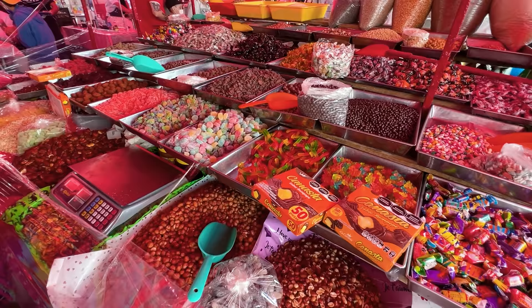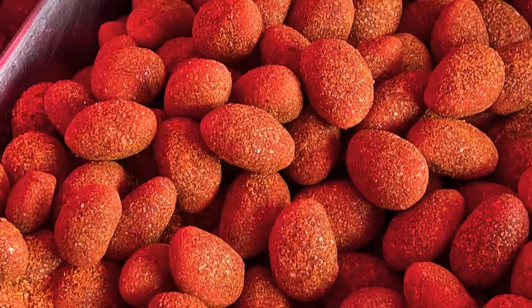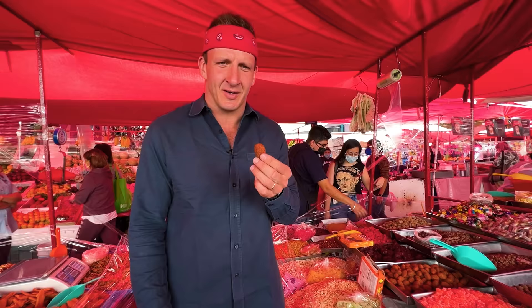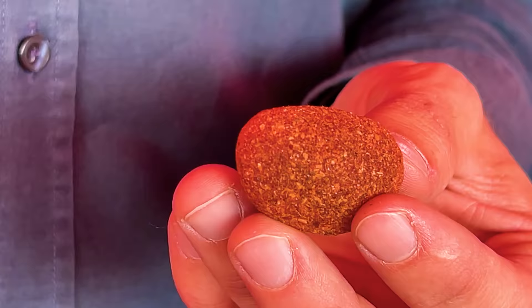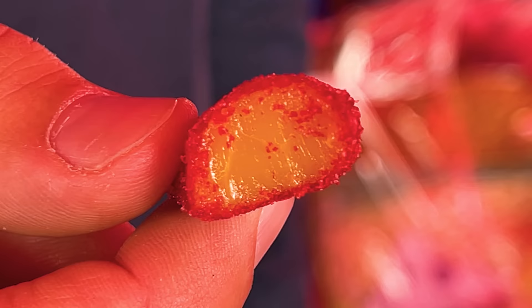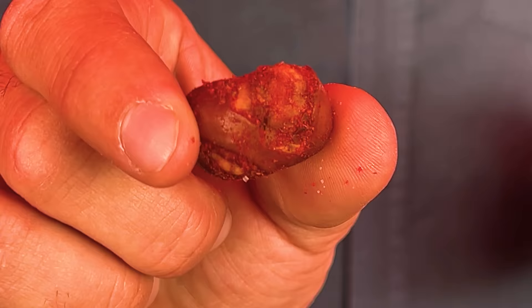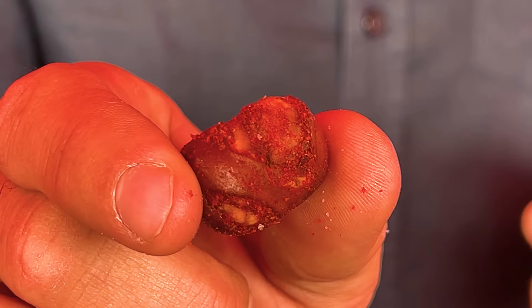We have a ton of different snacks — chocolate, gummies, seeds. But here, this is some kind of a chili-coated gummy, some kind of a fruit covered in a chili salt. It's so strange, so unique, and so Mexican. It's sweet, spicy, and salty all at the same time. This other one coated in chili tastes like a dried mango with chili salt on the other side — more tart and sweet. Down here they have chili-covered fava beans. It's been fried or baked — it's very crunchy. Definitely a drinking food; you need a beer to wash that down, but very flavorful.